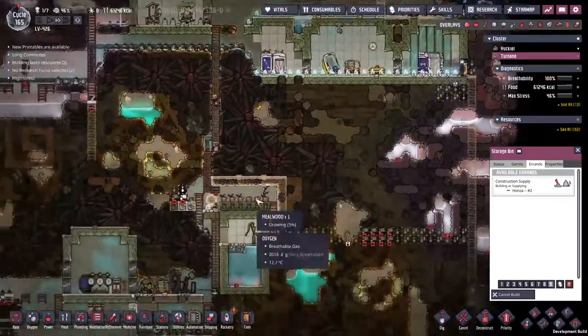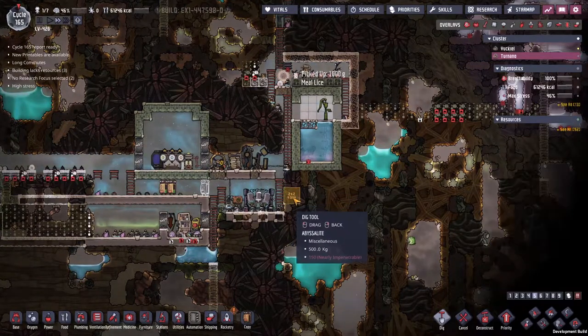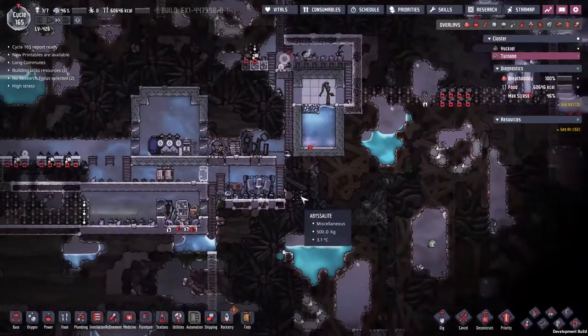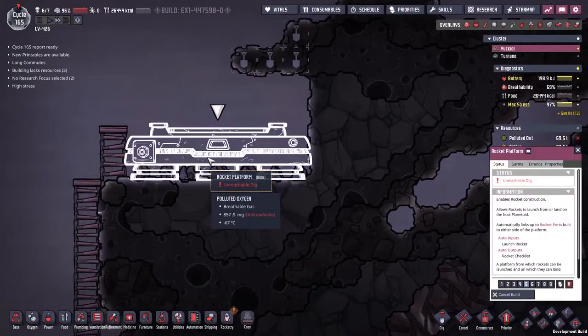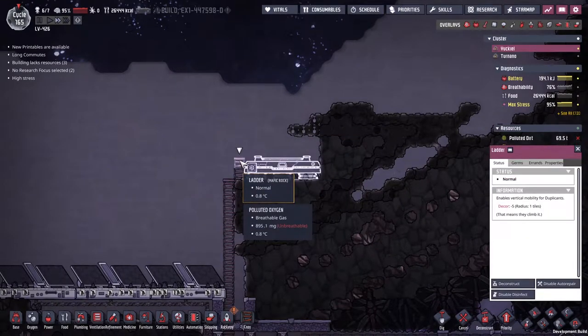I'm tempted to move his bed down here as well, like maybe into this corner. Unfortunately, if we try and dig through that abyss light, he can't go through there. We might need to send someone back. And I think the way to do that, of course, is to check and see if the rocket's not been done. Why is it unreachable? Is it these? It must be something like that.